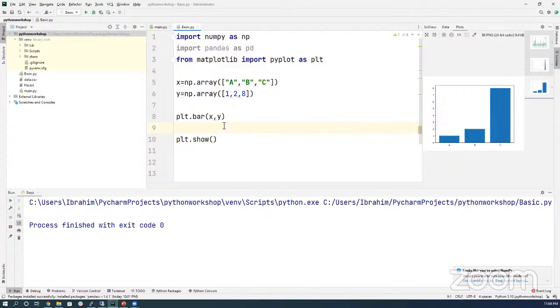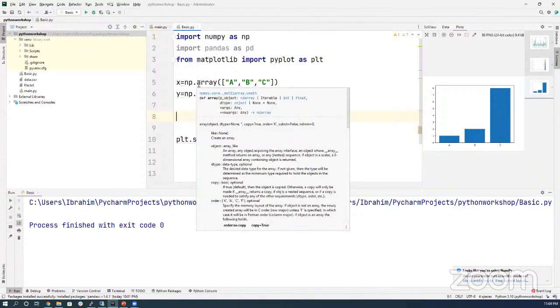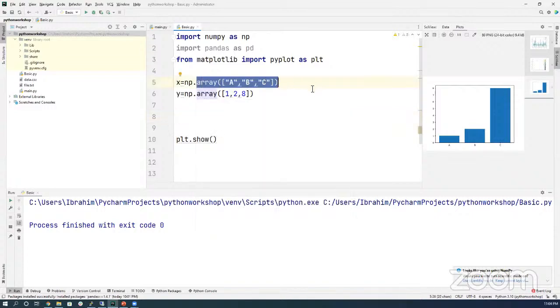Okay. All right, now we need to do a histogram. Let's see how we can do a histogram. Let's say here we have another random, which is X. We need it to be normal because a histogram shows a normal distribution.